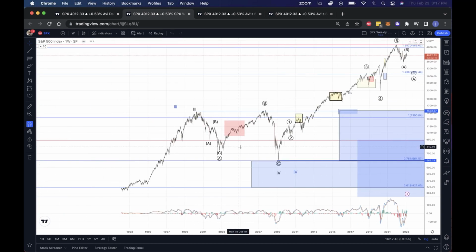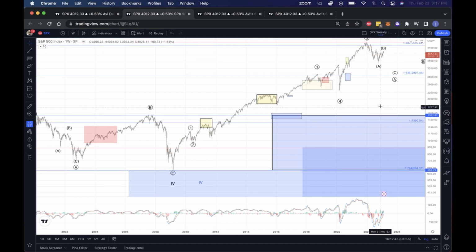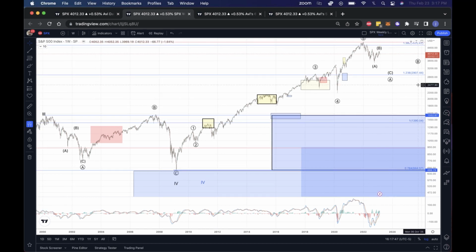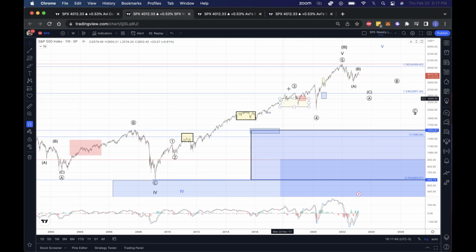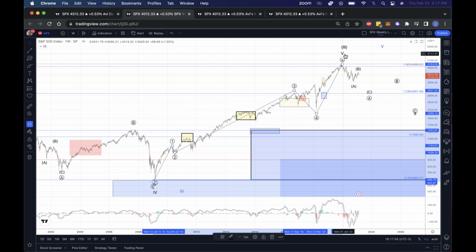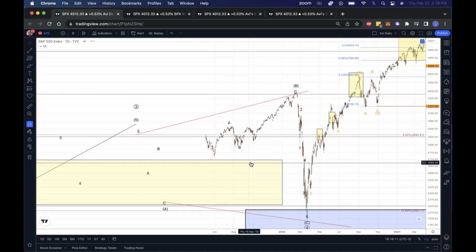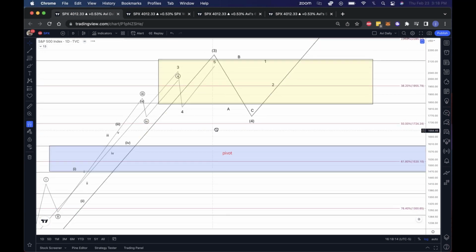As the larger degree structure has been impulsive, our assumption about the wave 5 was that it would shape up impulsively. And you can see here that we have a nice 5-wave move for this cycle 5, or Roman numeral 5 here. We have a 1, 2, 3, 4, and 5-wave structure. Now, in terms of where these particular waves fall, this is something that we deal with here in Fibonacci Pinball.